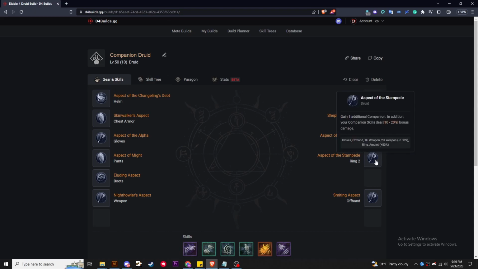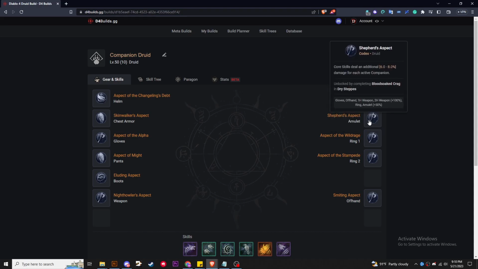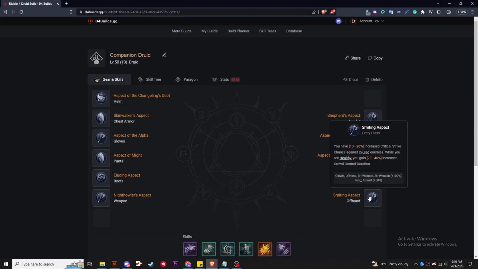So I've gone over Stampede, one additional companion, and then we're using Bestial Rampage, Wild Rage aspect, then Shepherd's aspect. So this will be your choice, I guess. If you are using an offhand, you can go for the Smiting aspect, increased critical strike chance to injured enemies. 10-20%, that's actually a lot.